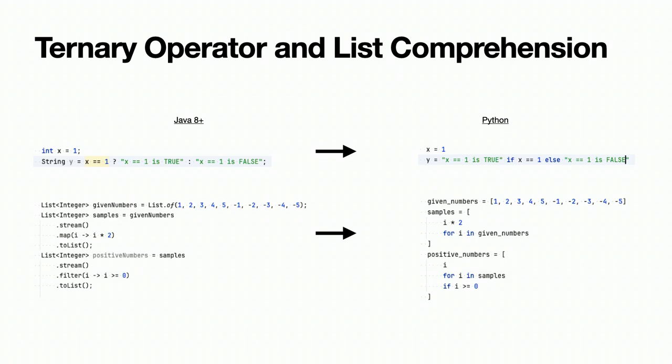On the Python side, you can do it with just a normal for loop. That's also fine. Nobody will stop you from doing that. But there's the list comprehension here. It looks like I'm declaring a list, but technically what is inside has the for statement here, which is more like an iterator to generate the list.